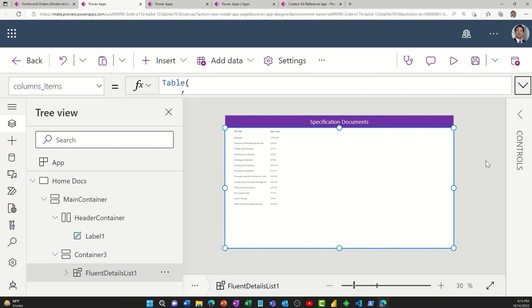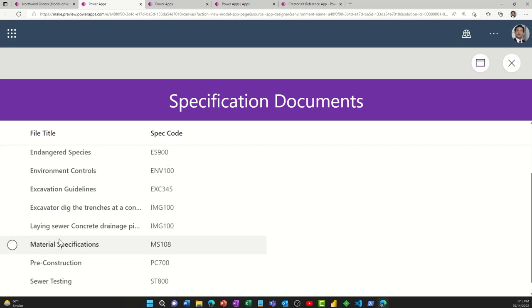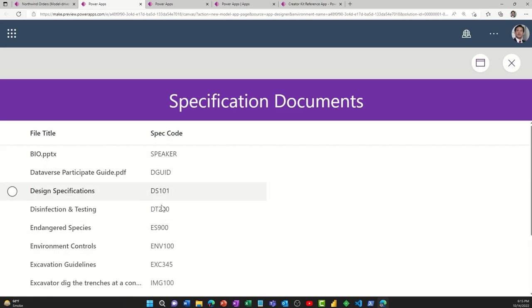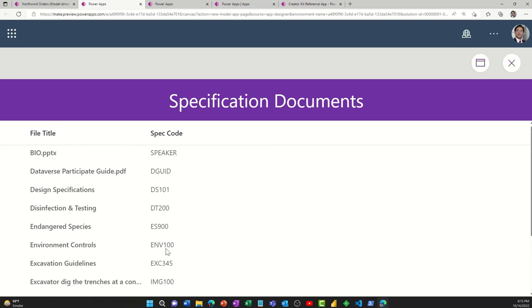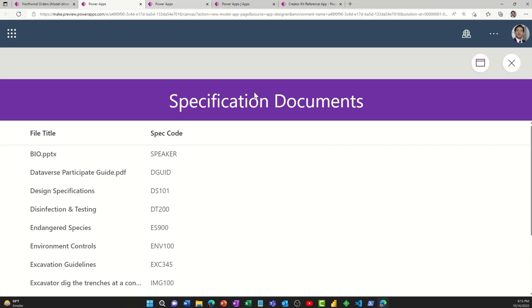And you'll notice, if I just play this, that it's working, right? We see the title of the file. We see the spec code. These are directly from SharePoint. So if I go back to, well, I don't have SharePoint open here, but they are directly from SharePoint. So it's very easy for me to validate. Notice that these two files, the title field actually has the extension. So if I wanted that to change, I would just change it on SharePoint, and then it would show up here without that. All right.